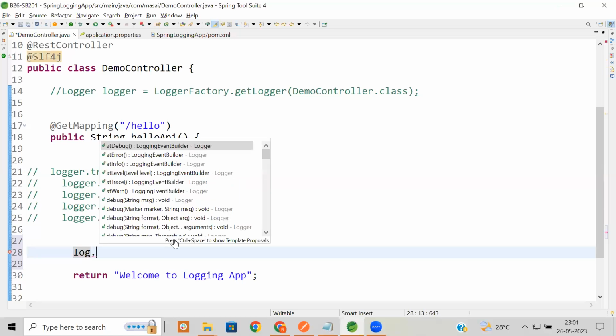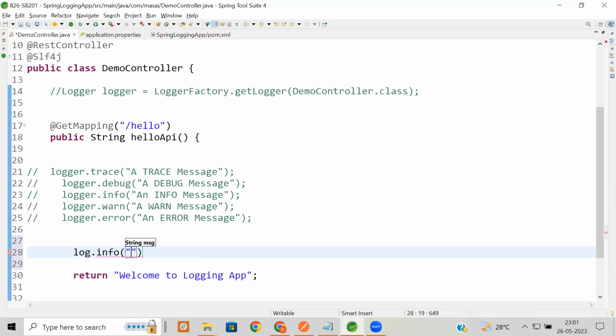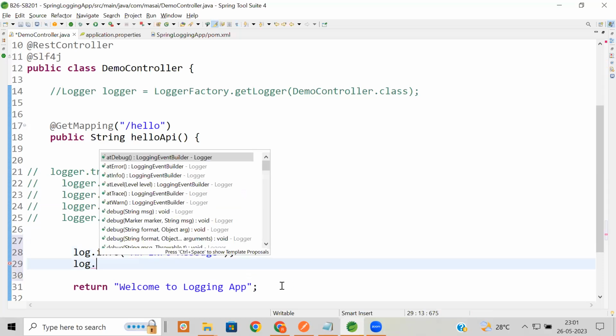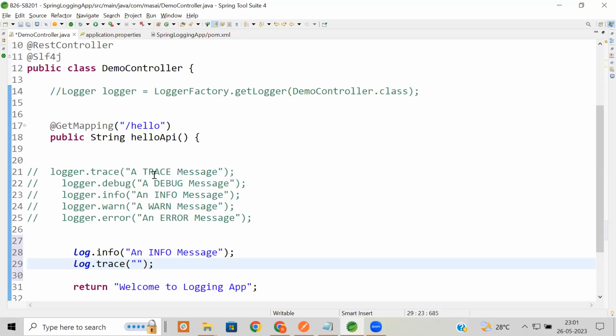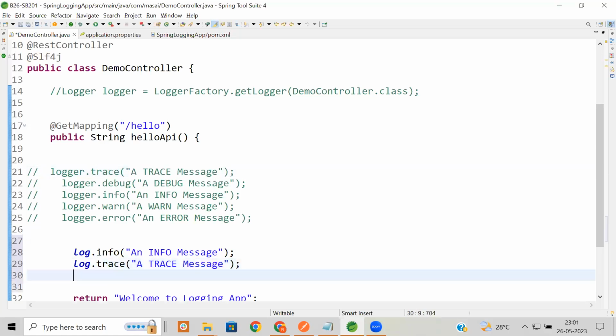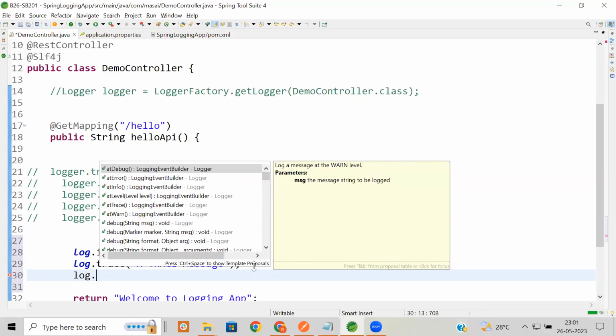Log dot, here there is info. Pass this message. Log.trace, trace message. Similarly, you have the other log.warn. Similarly, log.debug, log.error.